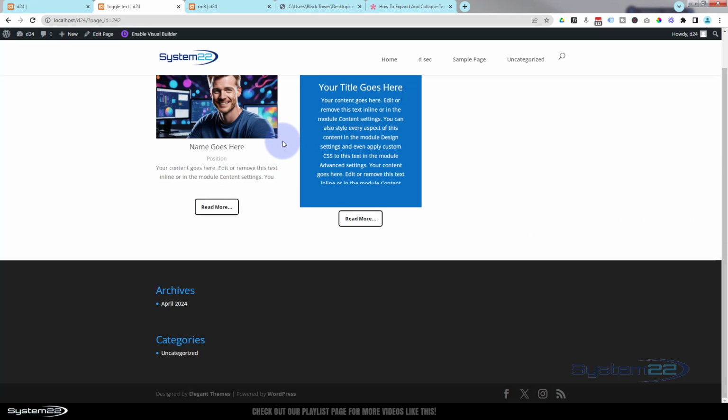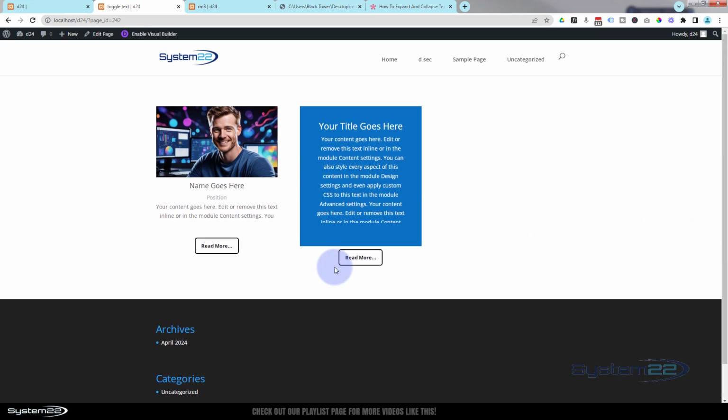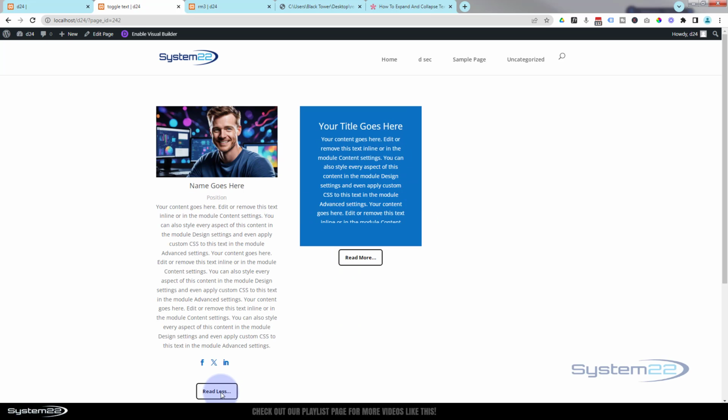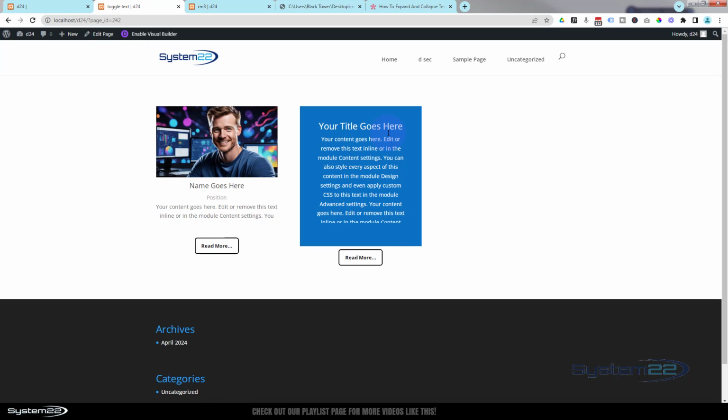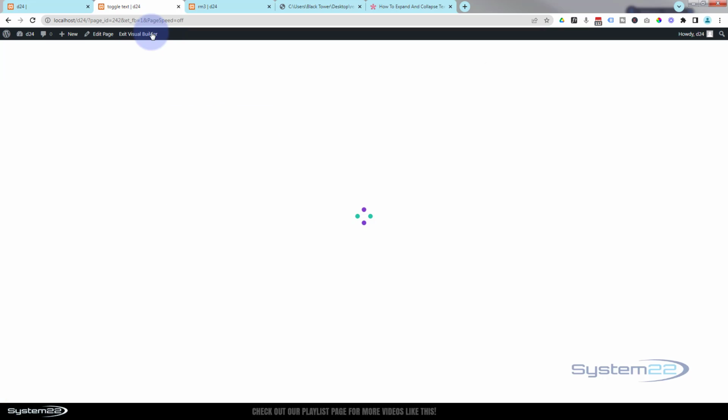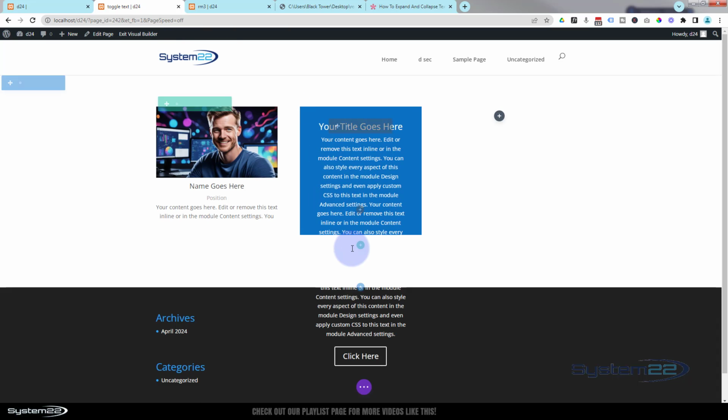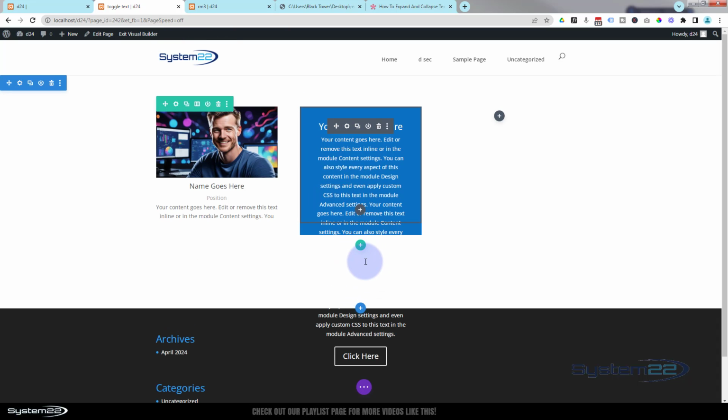And the great thing about doing it this way with a code module on the page is if you've got particular modules on one page that are going to work with 300 pixels, and you go to a different page and you've got some bigger modules that perhaps want to work with 400, you can just paste that code in there. So let's show you exactly how to do that. So what I'm going to do is I'm going to go down to my code module here.